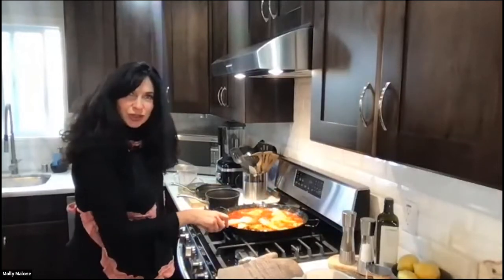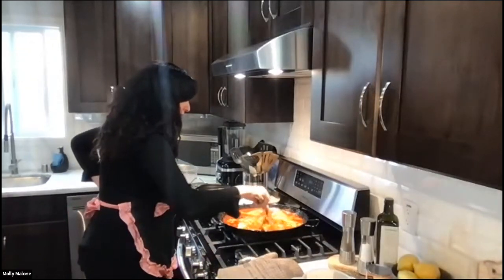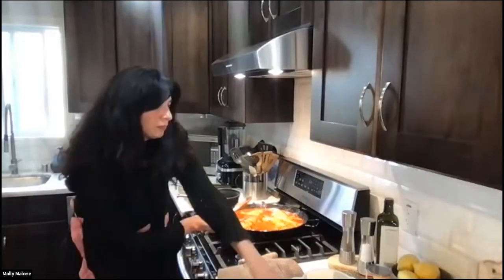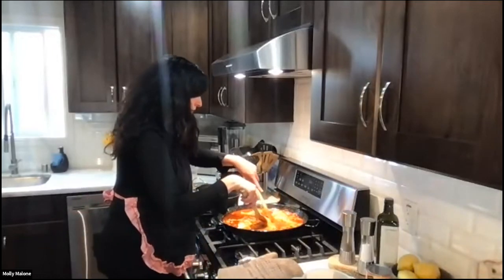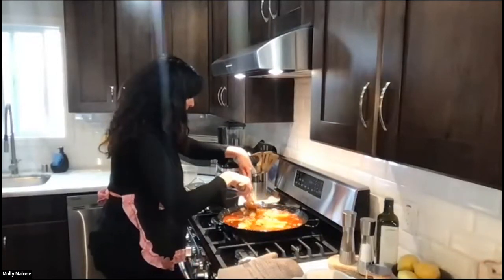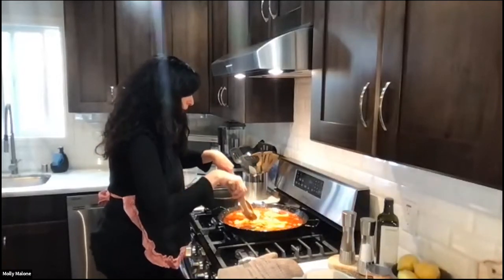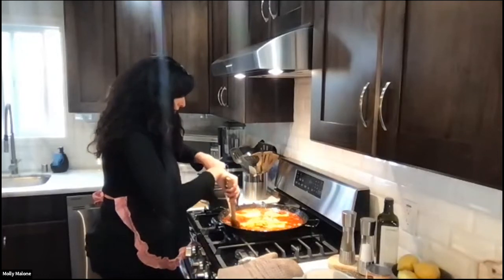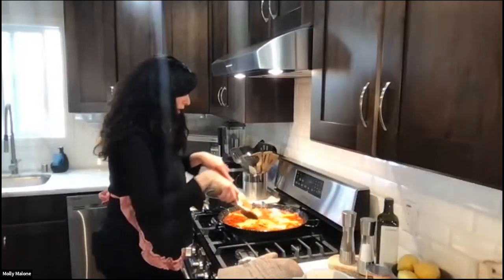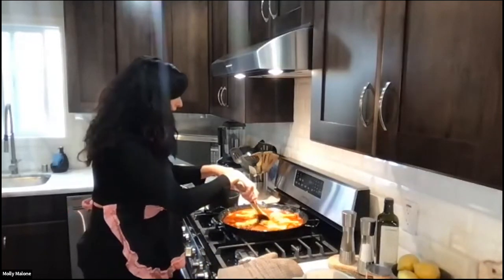If you have drumsticks, you're going to flip your drumsticks again. Go ahead and rotate those again, so that everything's getting cooked evenly. Excelente. Oh my gosh, this is really smelling good. And in a moment, it should be bubbling a little bit. Mine is not super bubbly, so I'm going to turn my heat up a tiny bit. Mi fuego. I'm using 2 spoons to massage around where the rice and the caldo is.